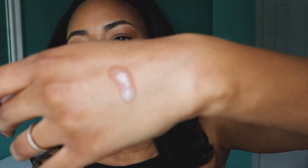The Watermelon Glow Pink Juice Moisturizer. This one, I can actually say I did not like. I felt like I needed to add another moisturizer on top of this the few times that I tried it. I think that this is definitely a moisturizer that is more suited for normal and even oily skin types. It simply just did not do enough for me at all. As you can see, it's more of a gel cream consistency, and that will typically lend itself to being better for oily skin. Now, all these products smell divine though. I will give them that.